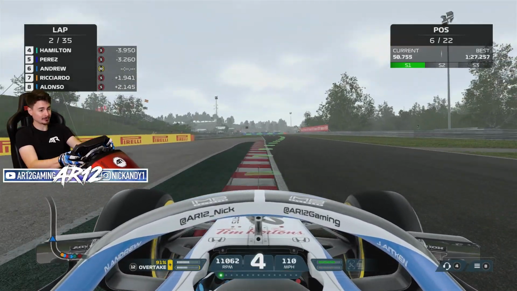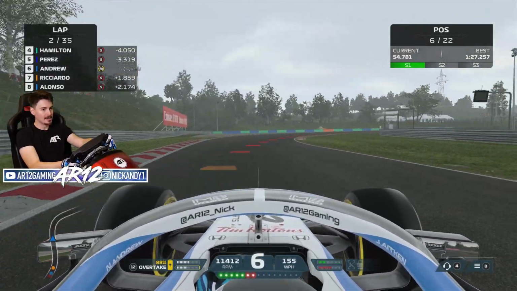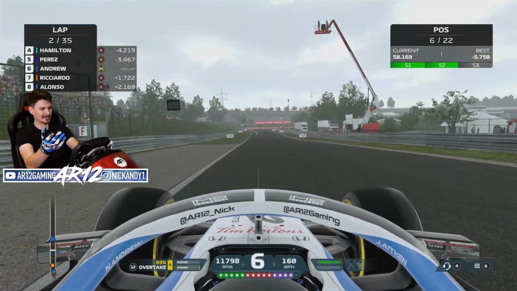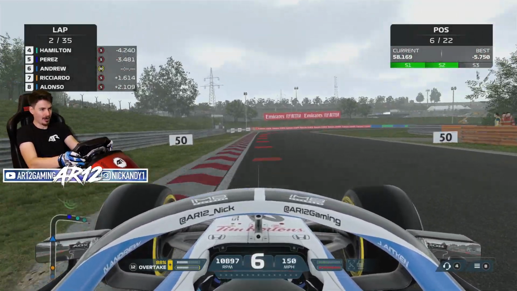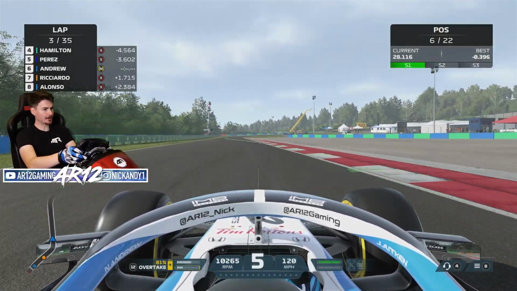That was an awesome start. We're on the right tires. We're doing very, very well. And we only need to stop on, what did I say? Like lap 16, lap 19, something like that. So we're good. Somebody had yellow flags behind. I don't know if they were fake or real.